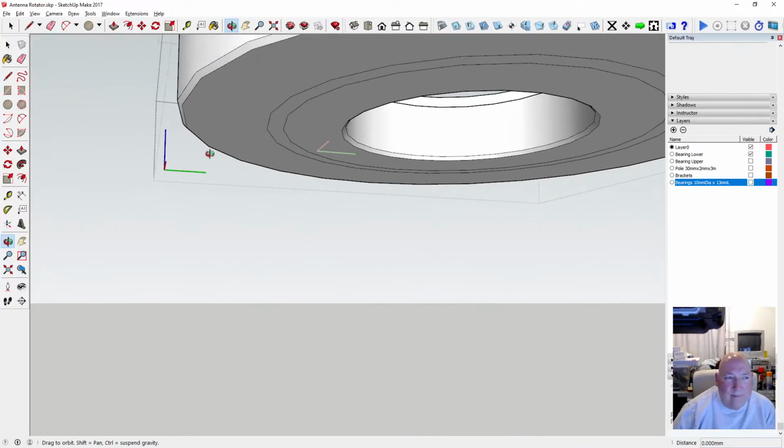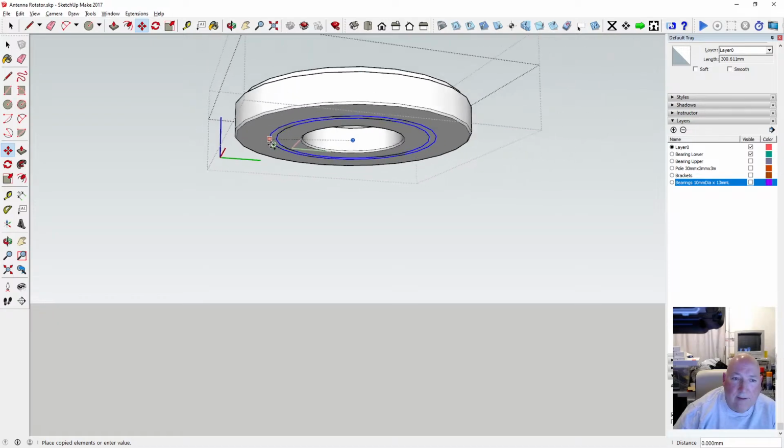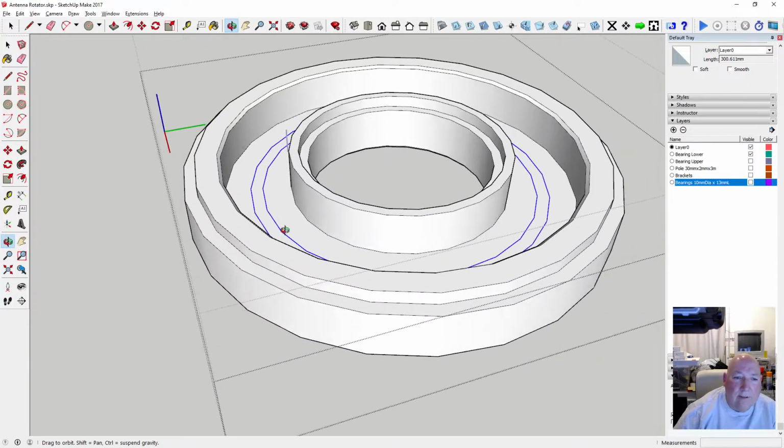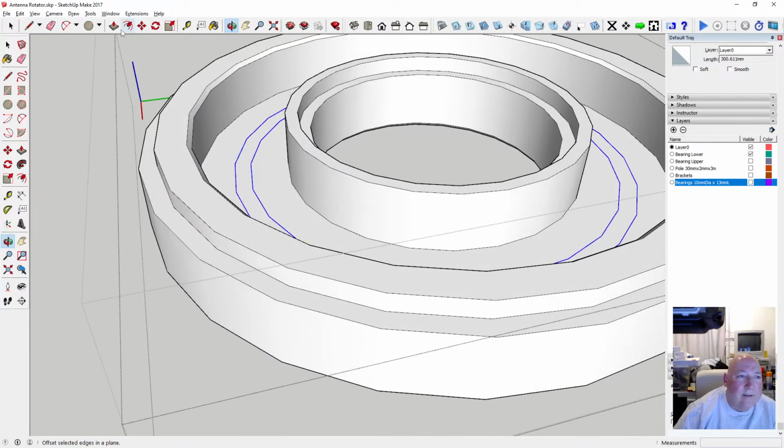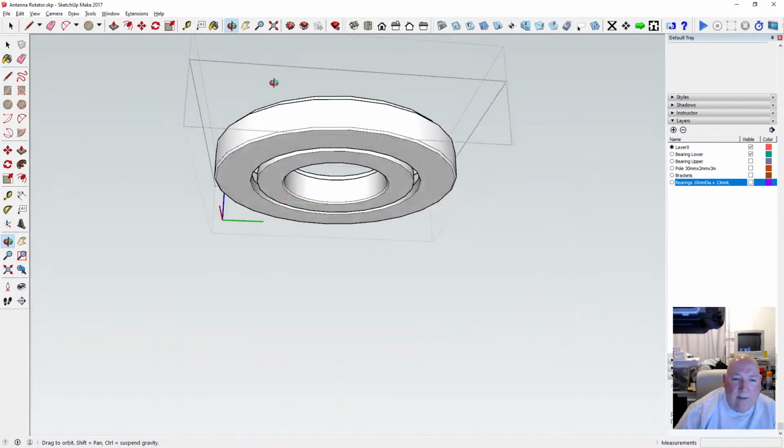Oh, I know what to do. Let's grab both of these. 3 mil. Copied them the other side. Right, okay. So I can just go down. No, that's not part of it. Intersect the faces with the model. Okay, has that separated it? Yeah, so we're separate. Good, good, good.